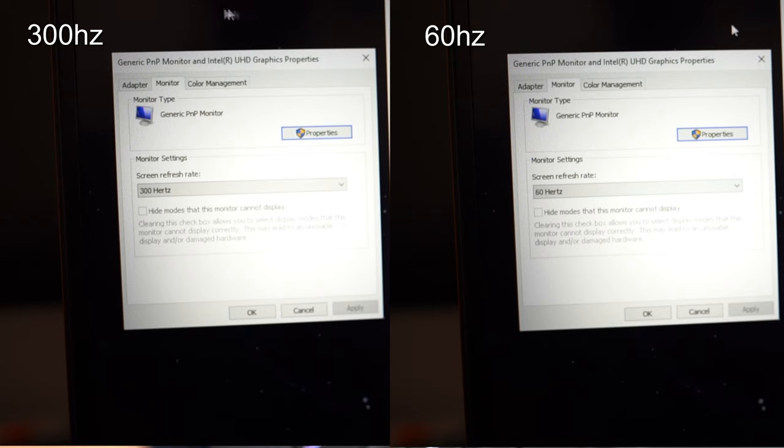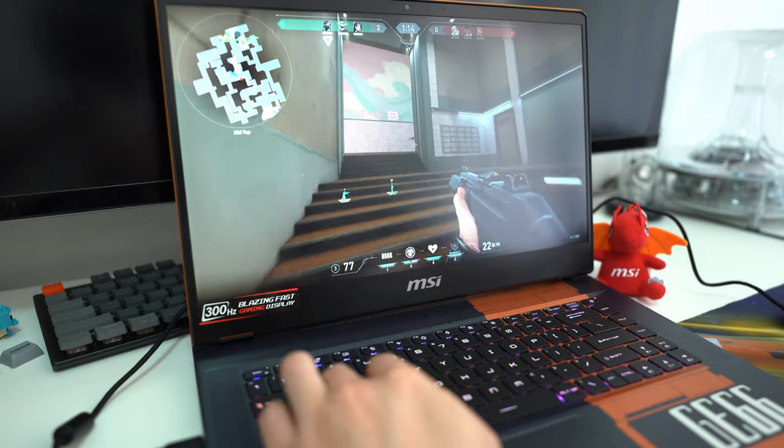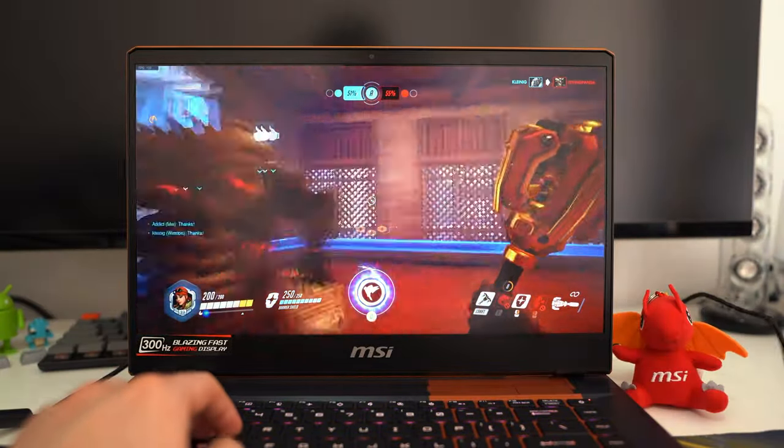Now, you might be wondering, can the human eye see 300 Hertz? And I can tell you now, I can definitely tell a difference. Even just moving the mouse cursor around or dragging some windows on the interface here, everything just looks buttery smooth. As soon as you fire up a game, it becomes even more evident. If you're playing a first-person shooter, for example, and you're moving your gun around, looking side to side, everything just looks way smoother than any other display I've ever seen. It looks absolutely amazing.